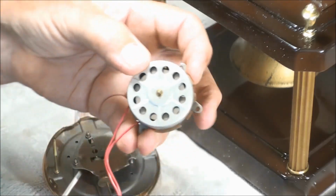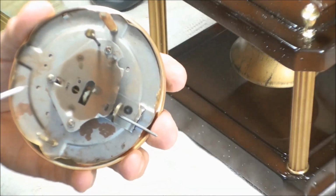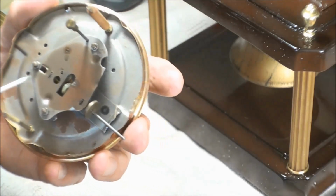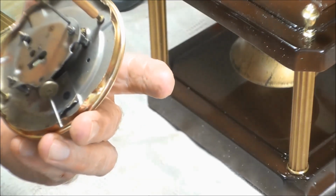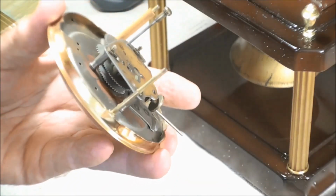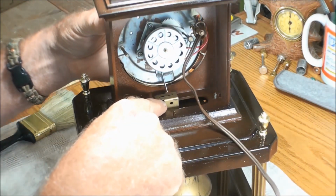So anyway, now that I have this off, I'm going to go ahead and go through here and put drops of oil where necessary to keep this thing lubed up a little bit. I already snuck a drop in there, and I'm going to have to just look to see if there's any other places I can put it without taking this whole thing apart. Now we're ready to install the movement. We need that rod to go inside the bell.